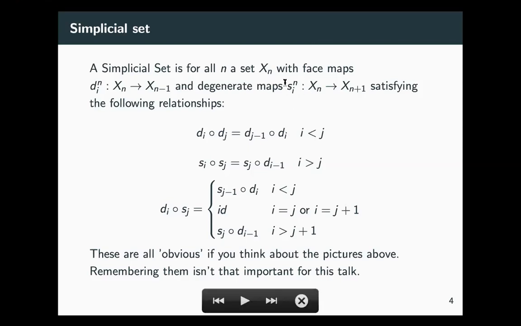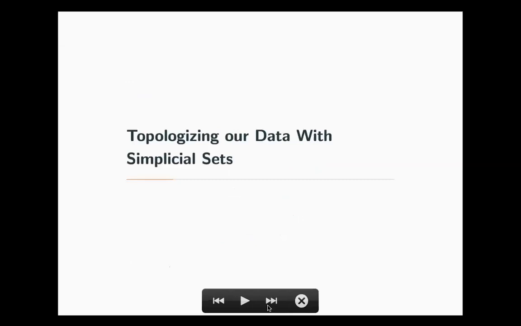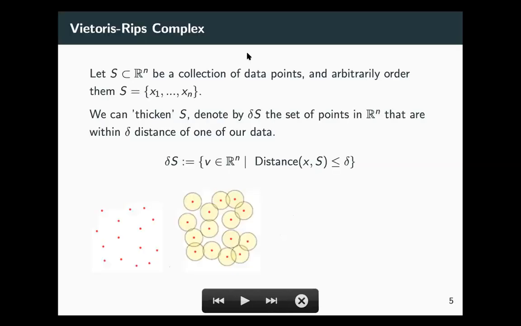And we're going to have the degenerate maps again. You might notice that the degrees are the opposite in this case. As you remember, the face maps were actually going to higher degree last time. This is because we care more about starting with a simplex and going to its boundary than starting with a boundary and going to its simplex. So these are the relations of a simplicial set, and once you give this data, you've given your data a sort of geometric structure. We're going to get on with how we do that, and it's going to be a lot easier once you see the pictures.